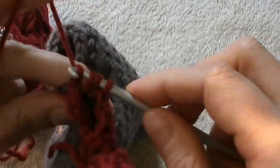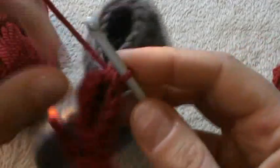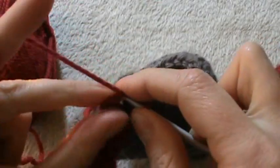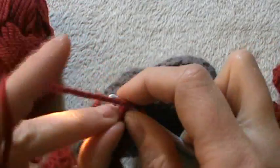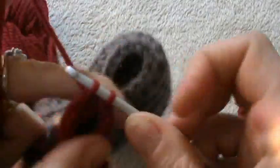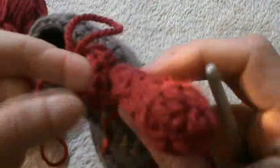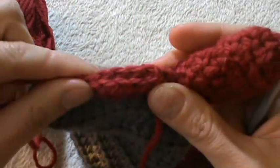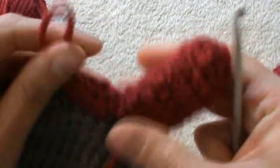And work all the loops on your hook. Now you can insert the hook into the first stitch and work your slip stitch. So here we have, yes, a little gap here, but it's okay. Here we have our 10 stitches.